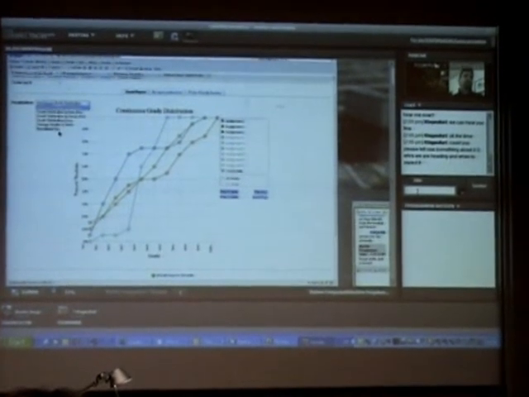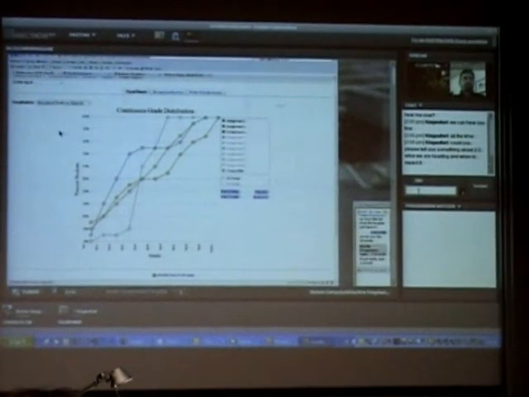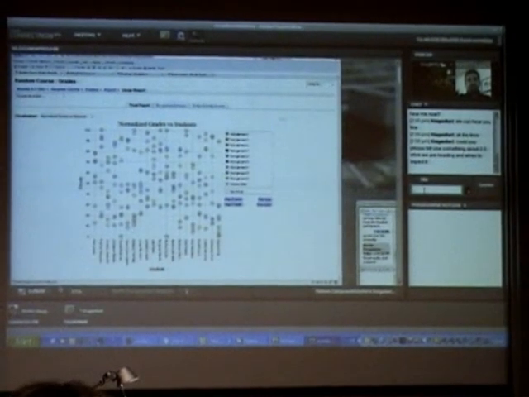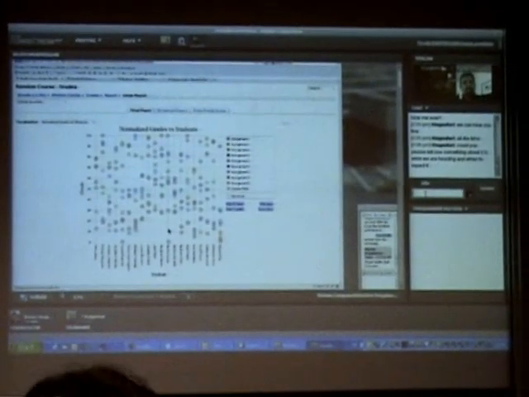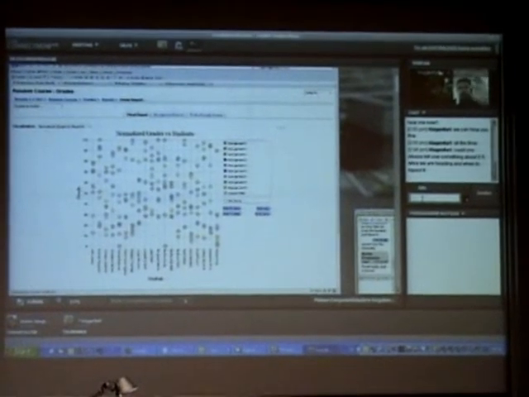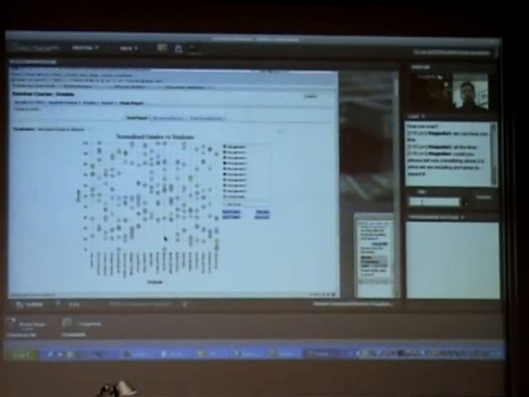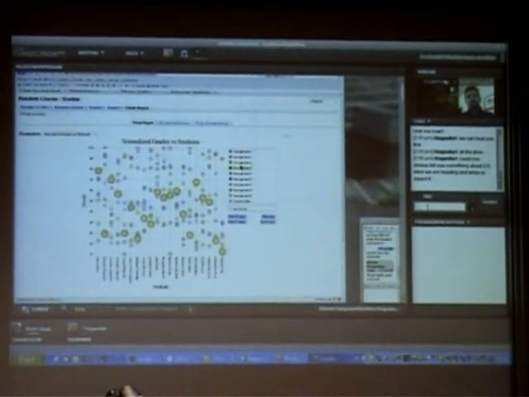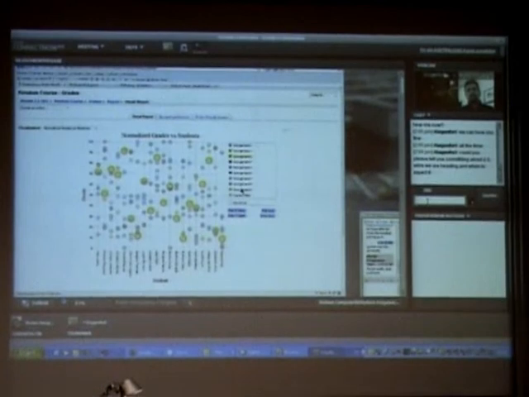There's some other grades. This one here shows you a plot of all the students against their grades. And in this course, this data is not very interesting because, remember, it's randomly generated, so there are all sorts of random grades here, there's no trends. Probably on a real course, these would be clustered into groups of grades, and it'd be easier to see. But when you put your mouse over here, you can see just the grades for that particular assignment.